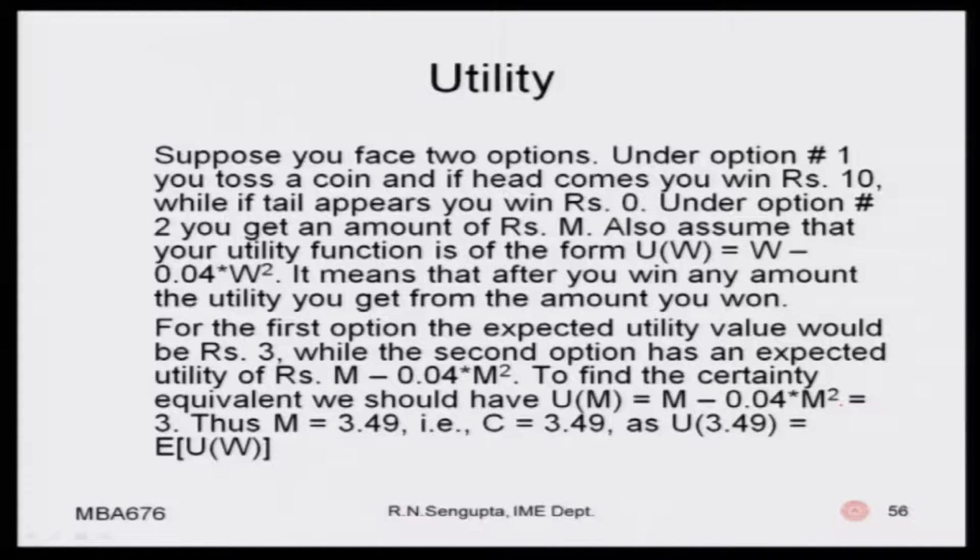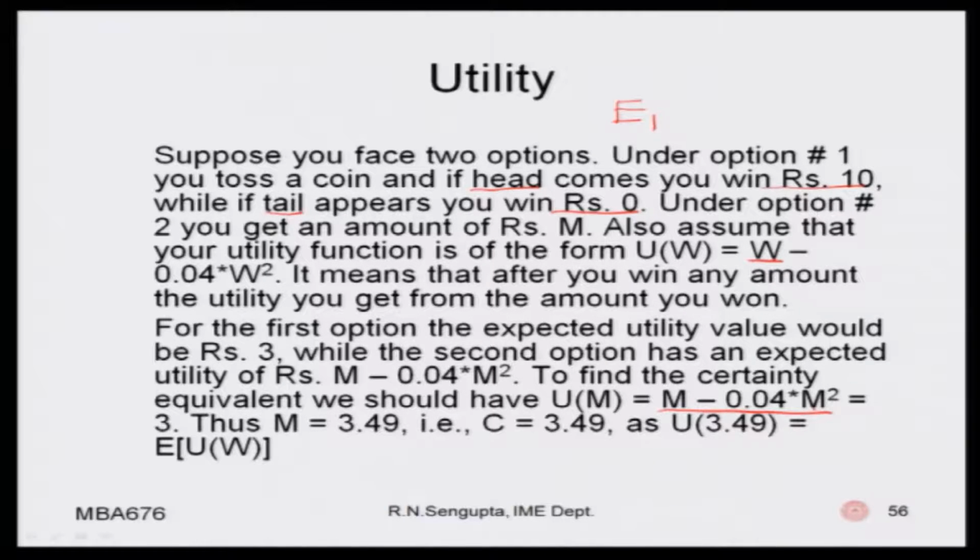So, if we are able to solve it, it will be this 10 value when a head comes, considering it is an unbiased coin, you will multiply 10 into half, and then you will multiply 0 into half if your tail comes. So, from these two situations you will get the expected value of the utility for the case which we will consider as E1, and for the next case, which is a certainty case, you already have a value of W. So, when we are considering the value of W, this will be replaced by M, and the corresponding utility would be given by this.